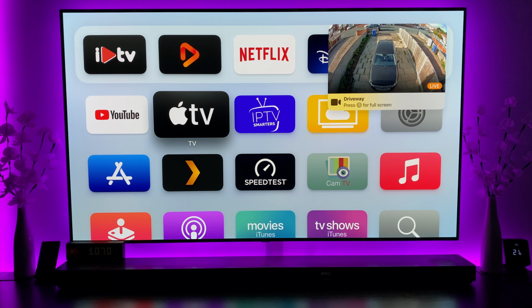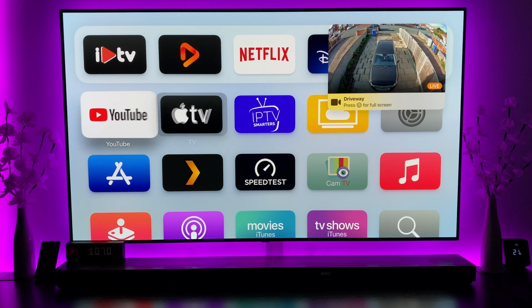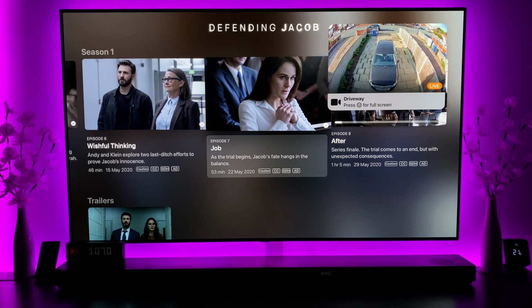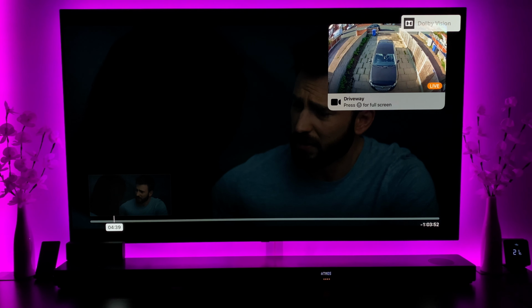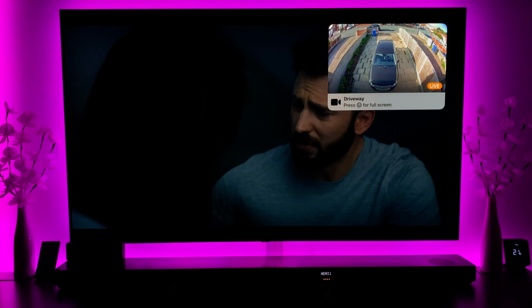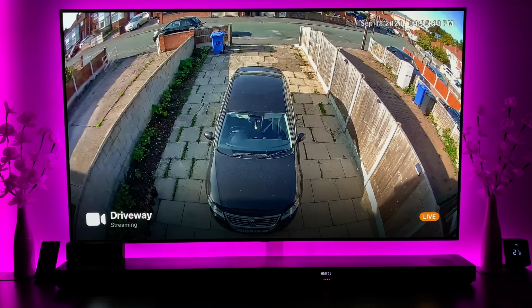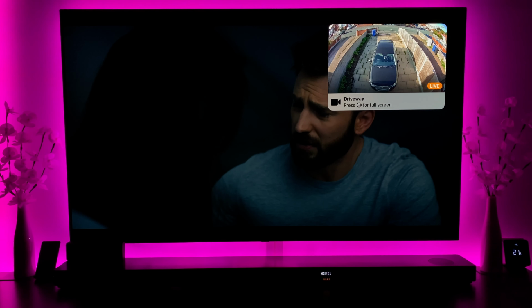I think it's something to do with the actual way it's set up. So that little window that you get, you can actually leave on whilst you're interacting with the rest of your Apple TV. So essentially you can even go in and watch an episode, and once it starts playing you can then pull that back up again. If you notice on there it says press TV for full screen. So if I hit TV now, that will go to full screen and it gives you audio. When you go to full screen, it will pause whatever you're playing, and then when you cancel out of it, it will resume what you were doing.